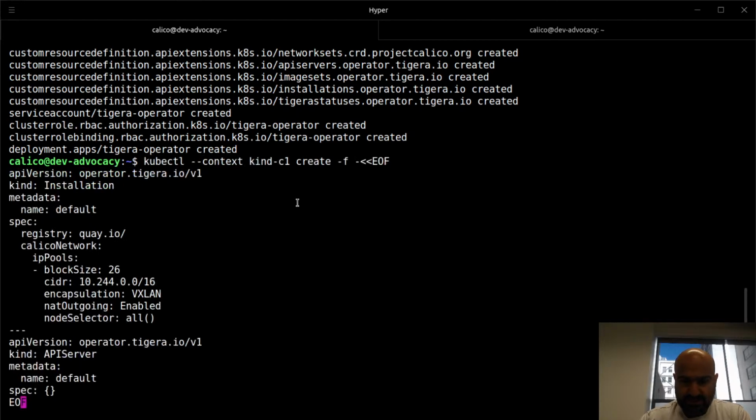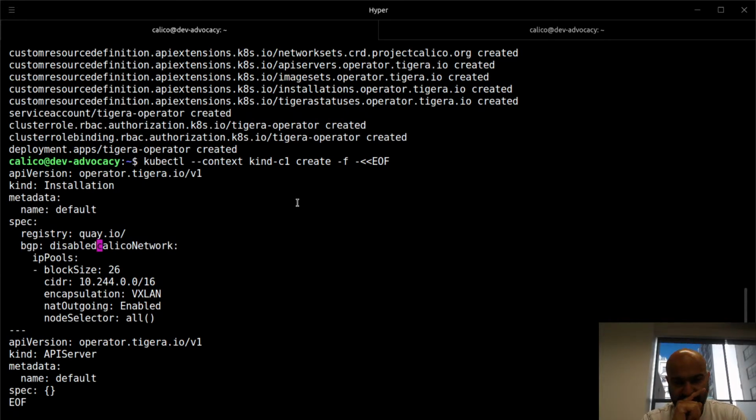Usually when you are trying to install Calico, you need to use an installation resource. The installation resource is required to configure the operator. Most of the time you would see, above Calico network, something like BGP and disabled.